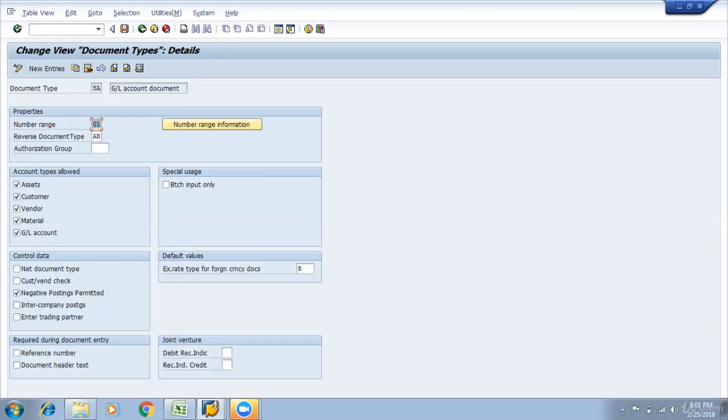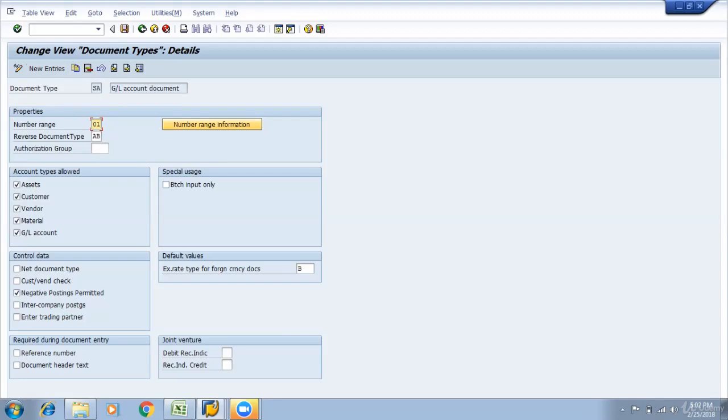The first thing here is the number range. This is again a very important interview question, the number range. For now, just remember that 01 stands for SA. I shall take this up once you are expert in postings. Now, do as I said, go inside SA, which we are already inside.